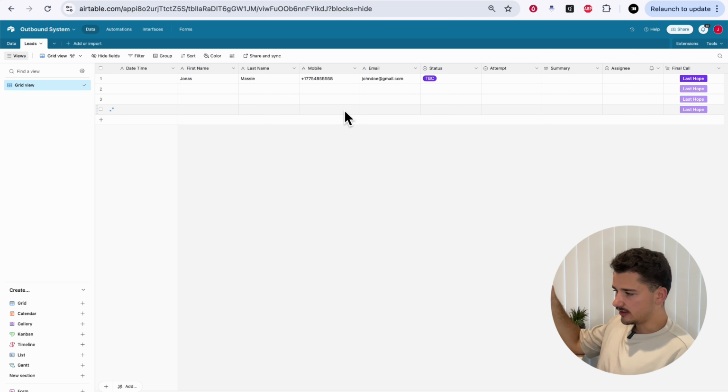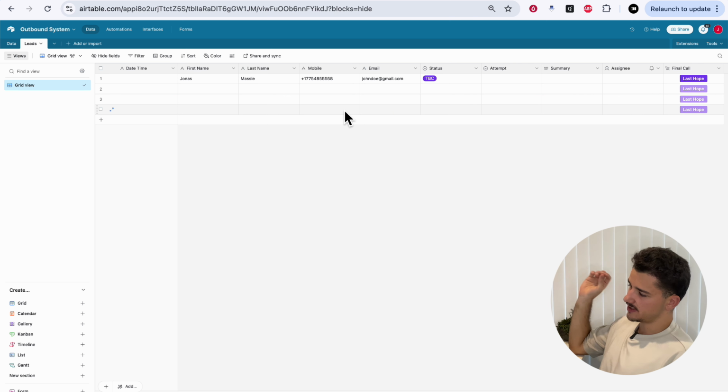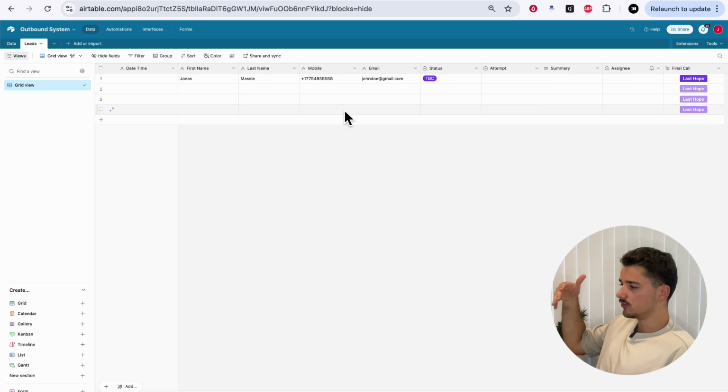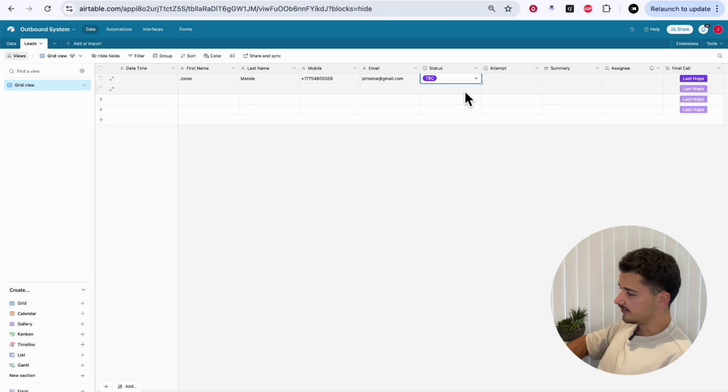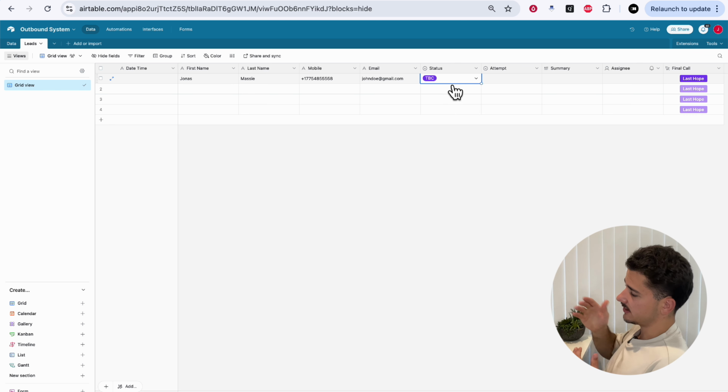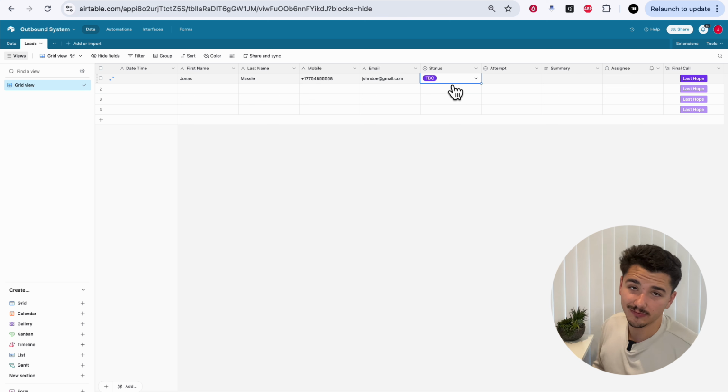Now there are multiple options on how to actually import real leads into Airtable, and one would be to read new records in whatever other CRM you're using. Another option here is to import CSV, assuming that they follow the criteria of these column names, where we can import a big lead list here. And just by assigning a status to be called to a lead, the system will start by itself and start calling those leads.